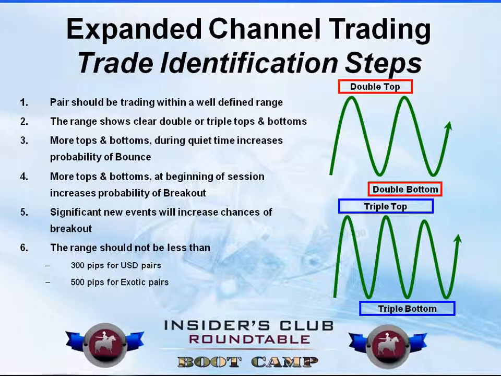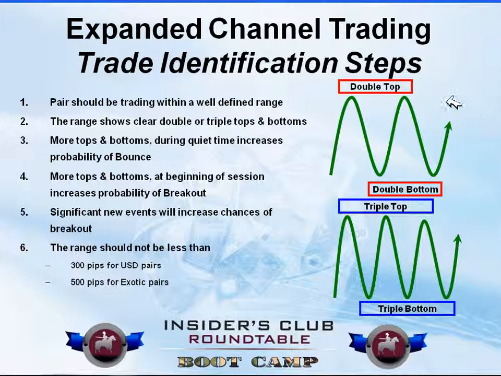One of the areas that we like to teach is trading range-bound channels. Now these channels may be 10 to 15 pips, they may be 50 to 100 pips, they could be 100 to 300 pips, they could be 500 to 1,000 pips. But understand that if you're trading a pair and you're trading within a defined range, what that means.